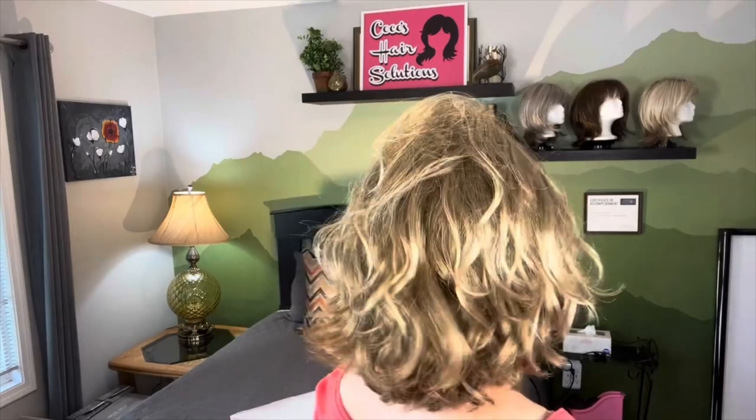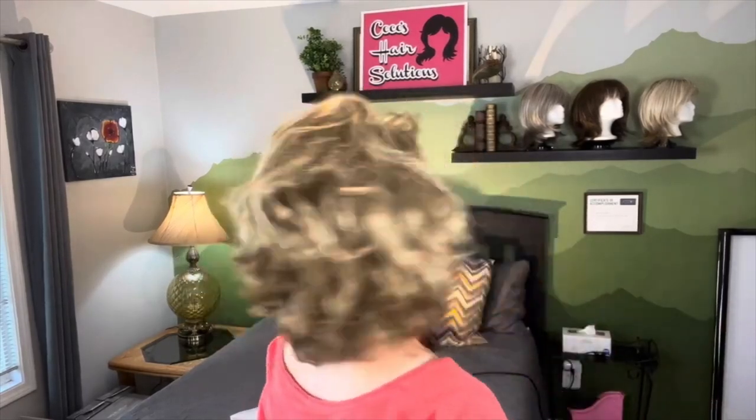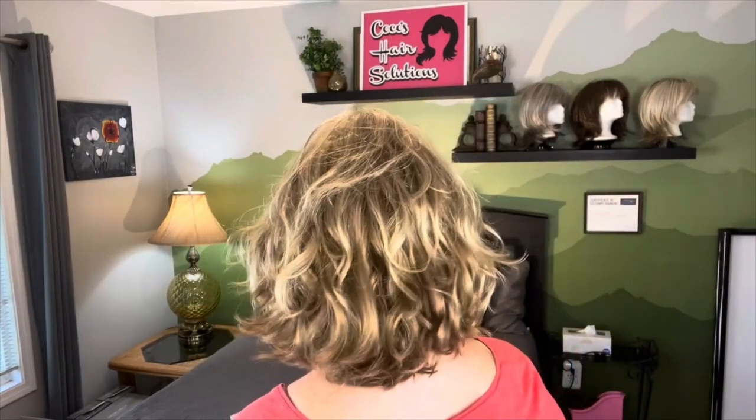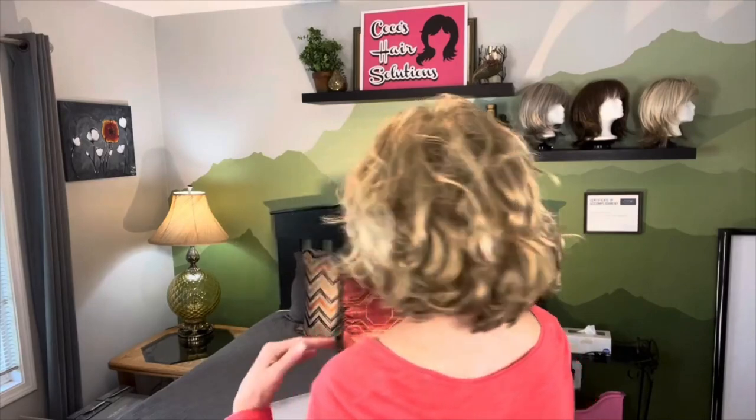I'm going to just do a spin right now. She looks so nice and I really like this length. Now I've got the cap — I can see or feel the tag poking out of the wefts, I don't know if we'll see them. Okay, first spin with Rosalie. Oh my gosh, I think she's darling! If you like a lot of curl and bouncy waves, oh my goodness, this is so nice. It just grazes my shoulders right here.